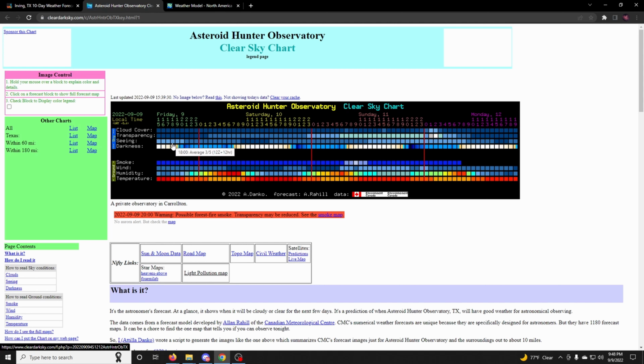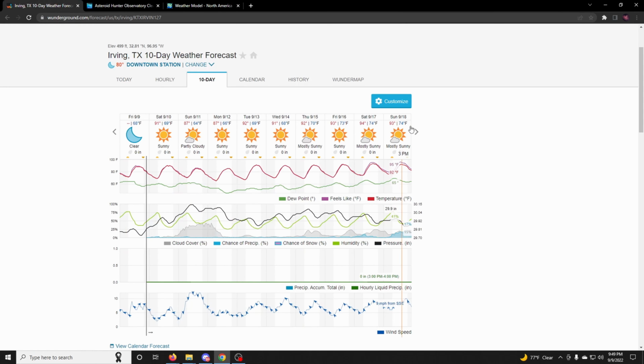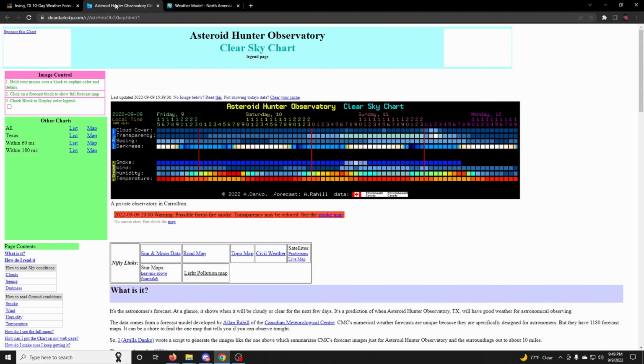I don't really necessarily waste my time on really low seeing, because the images that you get are just not very good. Just trust me, don't bother with it. Just really try and hone in on these really good opportunities. Unfortunately, this forecast doesn't go as far out, but you can try and pick events really far out. Whenever it gets closer, you can check some of these 10-day forecasts to see, okay, is this going to work? And then as things get closer, you can also check on here.